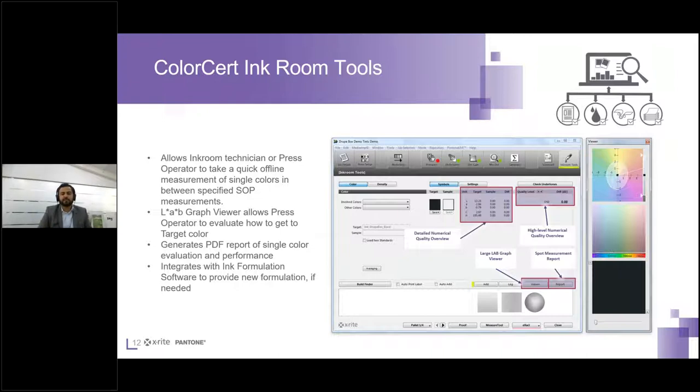So there is no verbal communication or discussion required for the ink formulation team or the ink room team to adapt the recipe to the new requirements. The next slide, Margo.